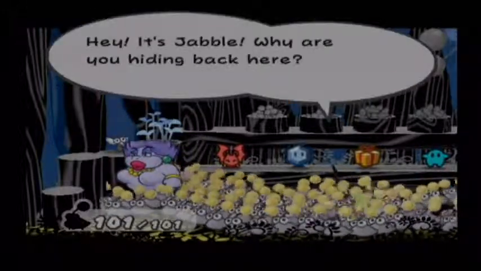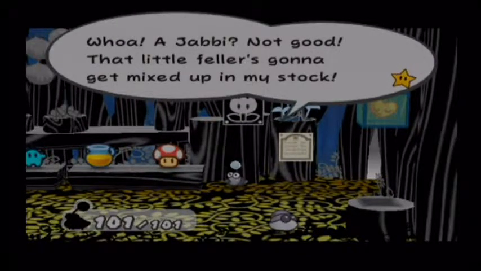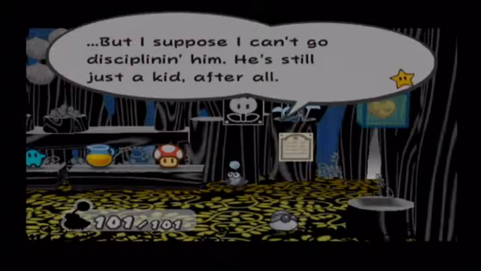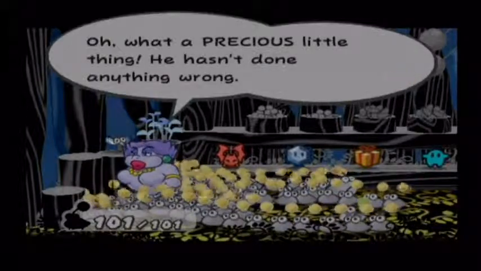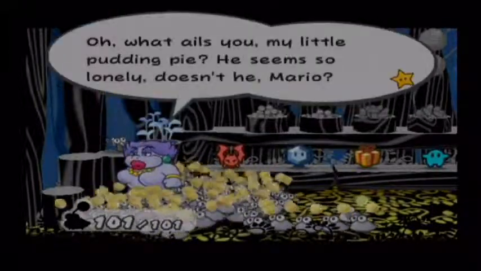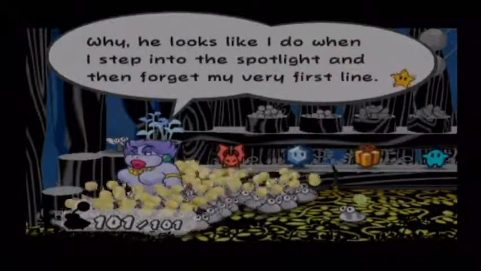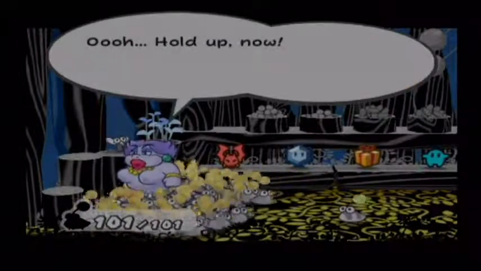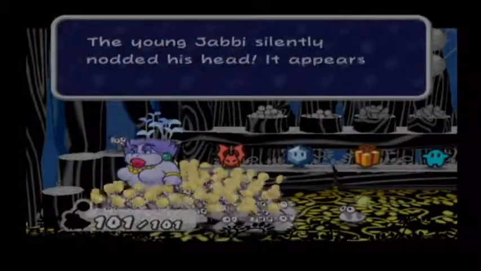Hey, it's Jabble! Why are you hiding back here? Whoa, a Jabby? Not good. That little feller's gonna get mixed up in my stuff. But I suppose I can't go discipline him. He's still just a kid, after all. Oh, what a precious little thing. He hasn't done anything wrong. Mario, we simply must go easy on the poor. Okay, on the poor dude. Okay, we'll leave him be. Oh, what ails you, my little pudding pie? He seems so lonely, doesn't he, Mario? Why, he looks like I do when I step into the spotlight and then forget my very first line. Ooh, hold up now. You know what? I believe he wishes to join us. The young Javi silently nodded his head. It appears you have a new ally.